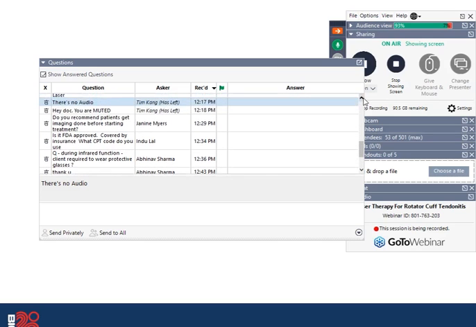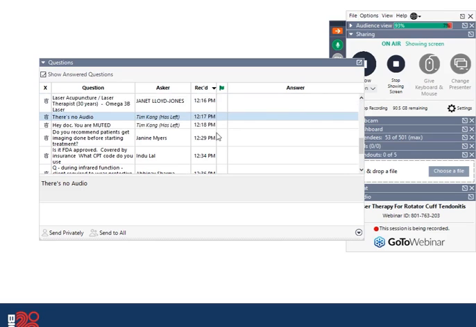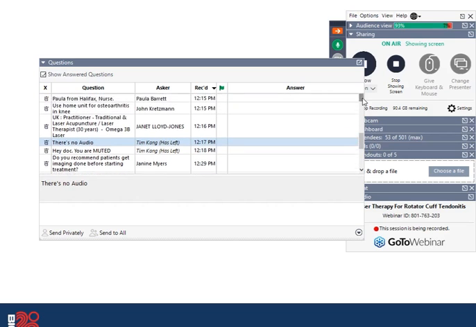Do you recommend patients get imaging done before starting treatment? Oh, that's a really good question. I always say let's start treating unless we feel there's a contraindication. As soon as that patient comes in, we'll start to treat, and oftentimes we'll give it a few sessions, see how they respond. But if I'm thinking that it's really chronic and I'd like to see imaging, I'll get that going, but I will definitely start treatment even before imaging. I don't think it's really going to change how I treat unless they find something outside of the shoulder area that I'm not treating as well.